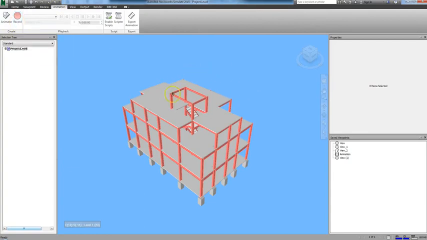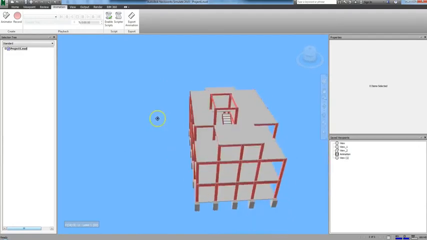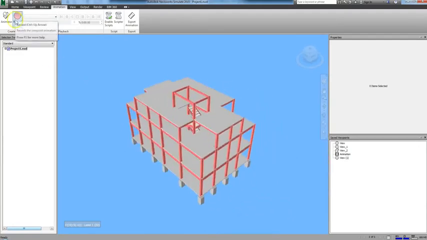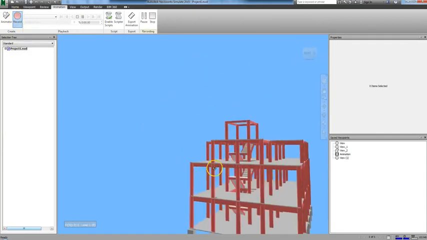When you're ready to record, you can press the Record button. But first, let me show you what this means. The tools on the right-hand side of the screen let you change the camera view of your viewpoint. If you click Record and then begin moving those camera views around, it will record your motion as an animation.